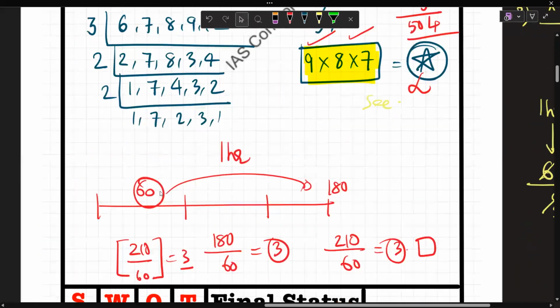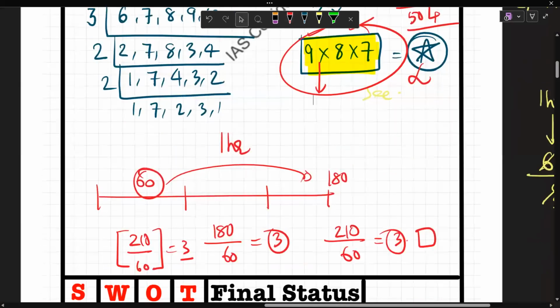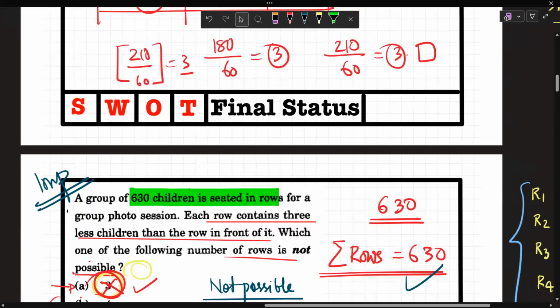Now, another thing I shared with you was that you need not calculate this whole LCM. It was not required at all. Clear? If it is not asked, no need to calculate, because you will find difficulty in cancelling it. These numbers will help you in cancellation. So keep as it is. Always remember one thing. In maths, calculation should be your last resort. You shouldn't do all those calculations at the very first step, because numbers will help you in cancellation, or else you will waste time in calculating it, and again waste time in dividing it. So no need to calculate at the very first step. It should be done at the very last step, or only if it is required.